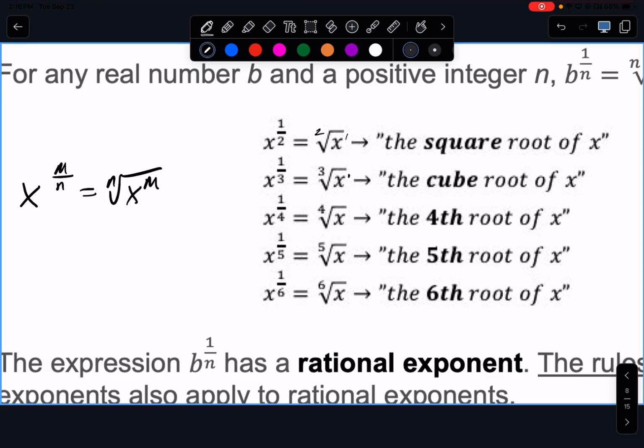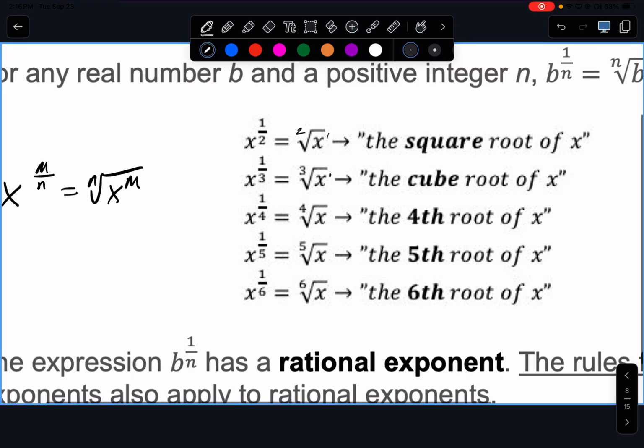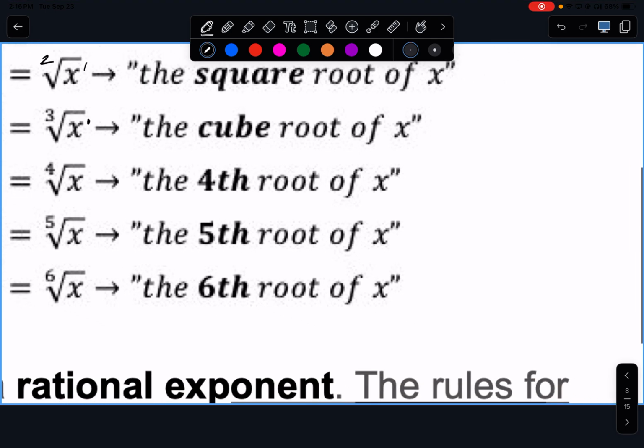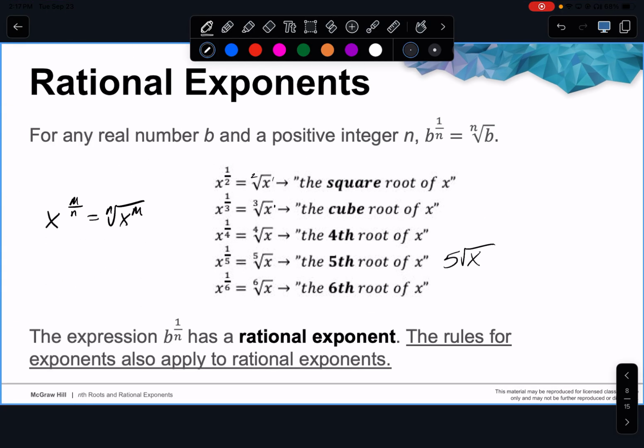Okay, here's one thing that you can't say. If we are communicating the 5th root, you cannot say 5 square root of x. Because the way that would look is 5 square root of x. That's not a 5th root. This is 5 times the square root of. This is different than this. Do we understand that? Okay, they're two very different things. And that's a semantical thing, how you say it, but it's a really important thing.